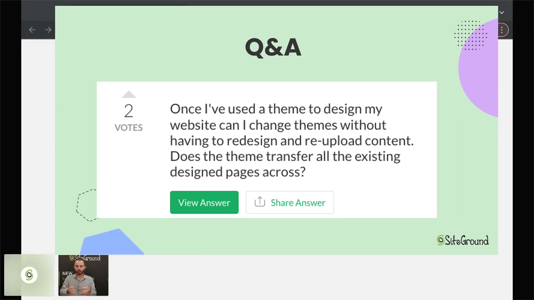So you're not starting your whole website from scratch, rather just the design part, the visual part of the website. And to be perfectly honest, it's usually a matter of some additional clicks, some additional tweaks, unless, of course, your new design is totally different from the old design. So that's why I said at the beginning that even if you decide to change your theme, that's not an issue. You won't lose all the progress you've made on your website. You only need to do some tweaking, something extra in terms of your website design.